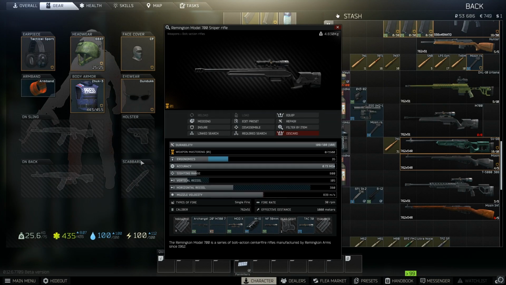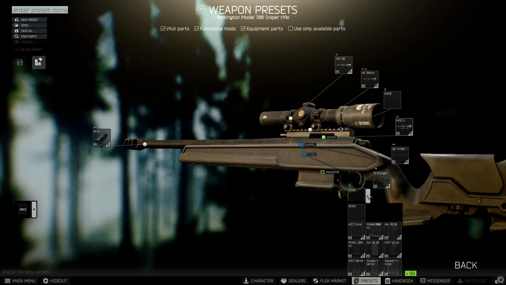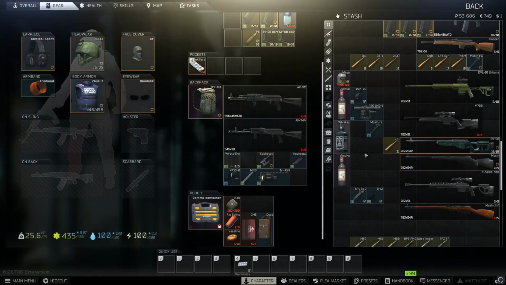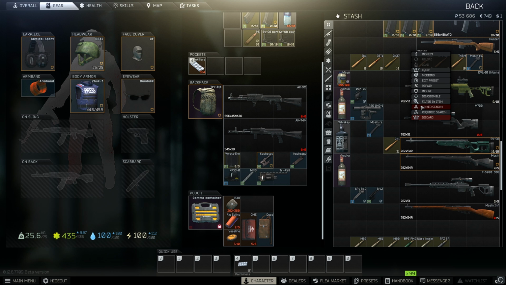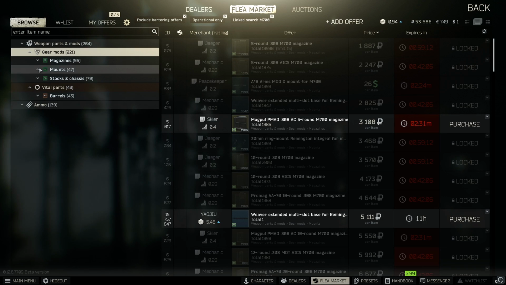Now, we want to do presets. I should have showed that. Now, the Archangel can only take certain mags. So here's how you find out. You go to presets. You see you cannot install the Archangel and the Wyatt. So you want to go, you see that I can do the Pro Mag, or I can do... Yeah, the Pro Mag is the only thing that fits. Now, let's hope I have Pro Mags available. If not, I'll just hold the gun until I can get some, because I'm leveling up pretty fast.